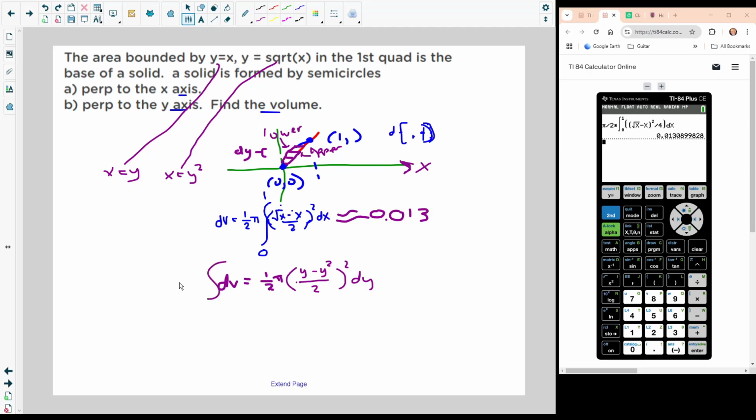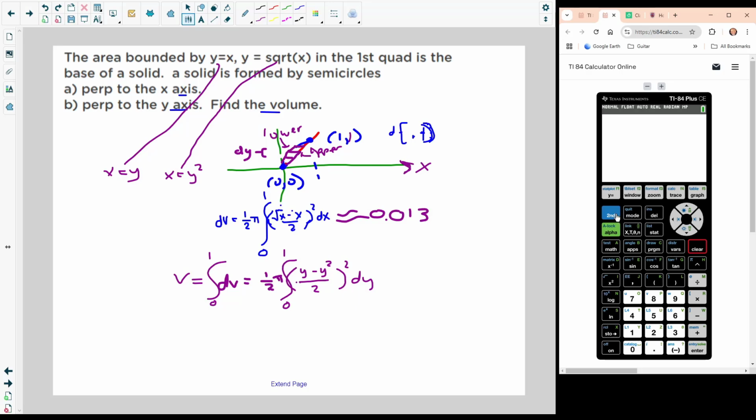Okay, now I'm going to integrate both sides to give me my volume. And luckily it's 1, 1 here, so it's not going to change. Don't be fooled. These are y values now. But it's luckily for us 1, 1. The y value and the x value are the same at the intersection points. So it's still 0 to 1. And then we'll just throw this in our calculator, which shouldn't take too long. So I'll do it for you to check your work.